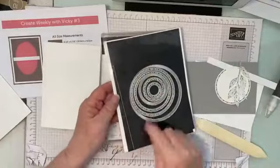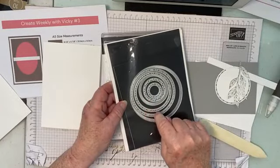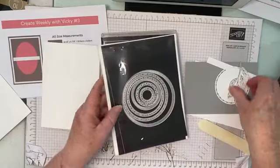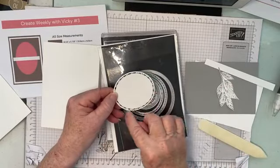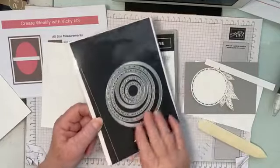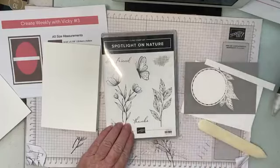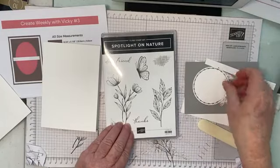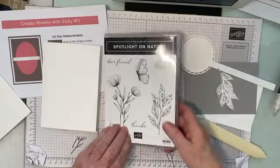So with the dies, you get a lot of different size circles. And the circles have different shapes on the outside of them. It's a really great set of dies actually. So that's our bundle that we're playing with. Okay, and of course I've already pre-die cut the circle we want.